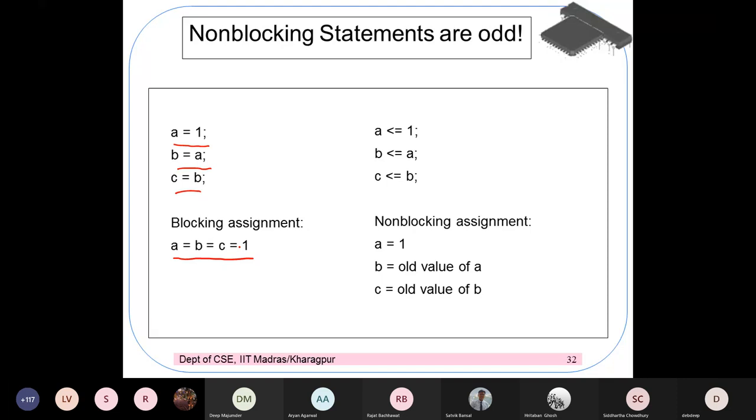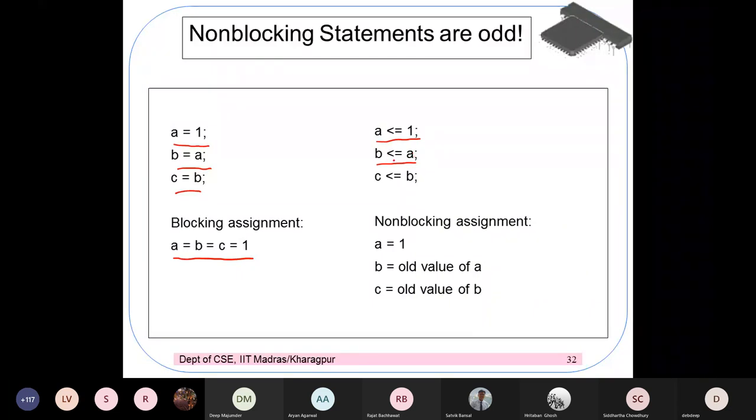Now, in the non-blocking scenario, since it is A non-blocking 1 and it doesn't block the execution of the next one, A becomes 1 like before, but B takes the old value of A from before this assignment took place.